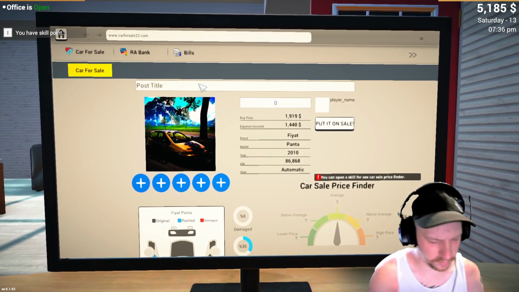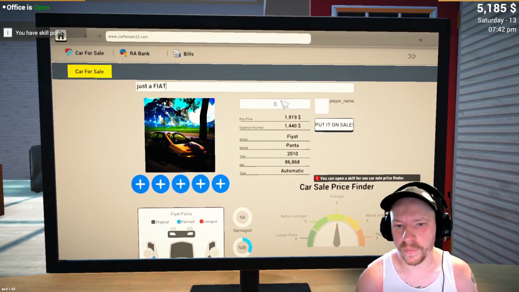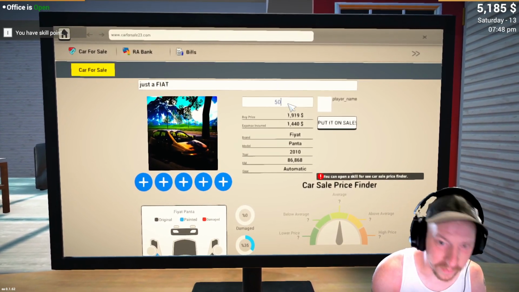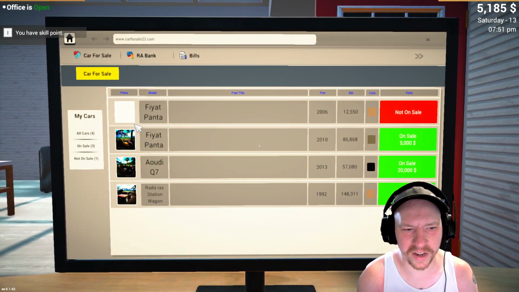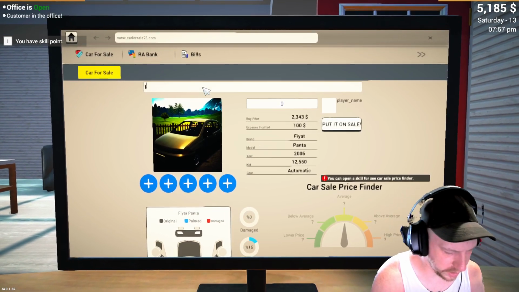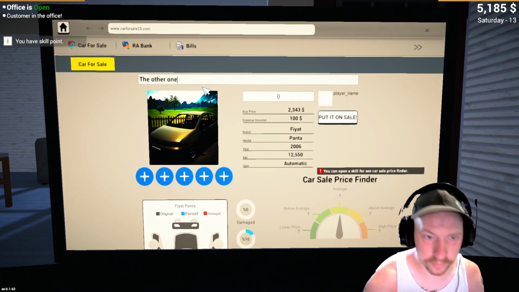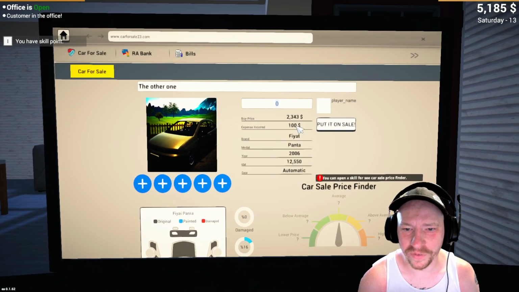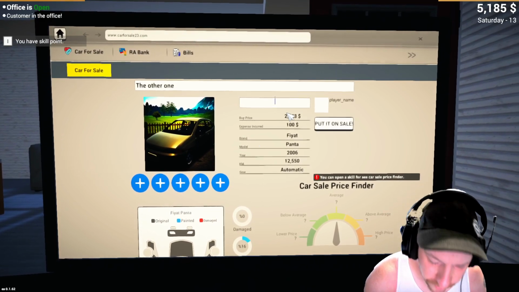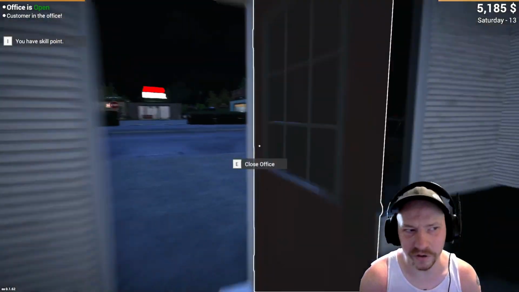Right, this just a Fiat, and it's cost us 2.5, right? So we want to make 5. Let's put it up for 5, put it for sale. This one the same. It don't even matter if we use the same picture. The other one, this one's so far cost us 2.5. So let's again stick it up. It's got a lot less miles though. Let's stick this up for 7 because it's got a lot less miles. There we go. We have all of those available.